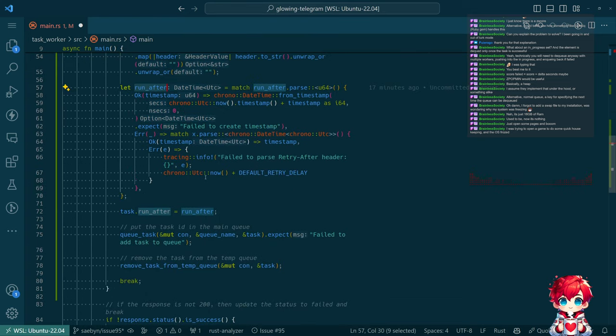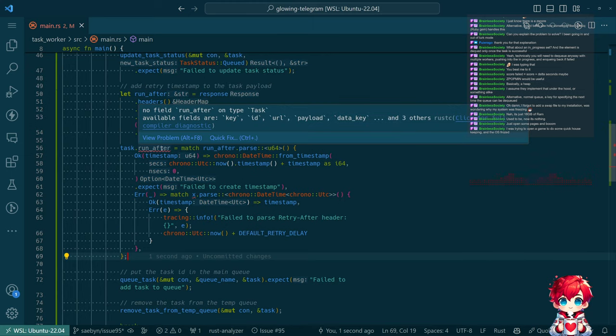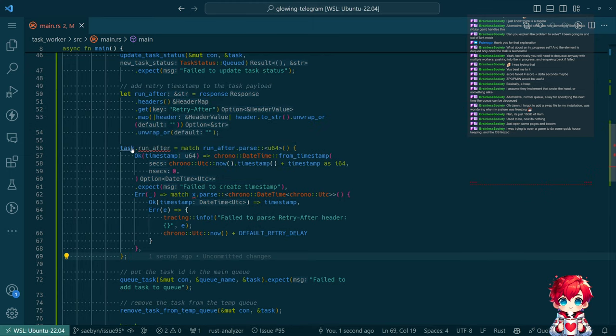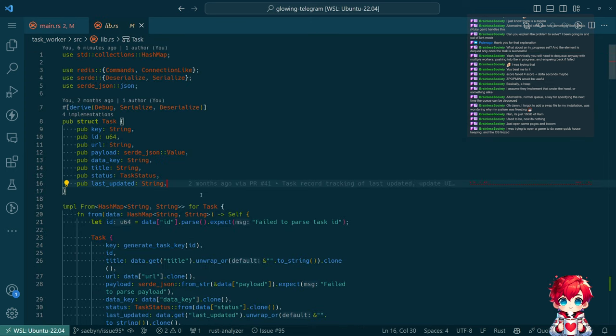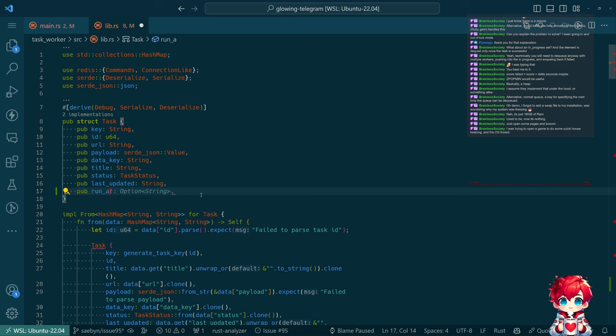Nonetheless, if I'm gonna do that, I can just do this. Now it doesn't like that because there's no field called run after, but we can fix that. I think run at is kind of nice too. That underscore at was kind of inspirational. But I don't want it to run at a point in time. I think after is much clearer about what the nature of that is.